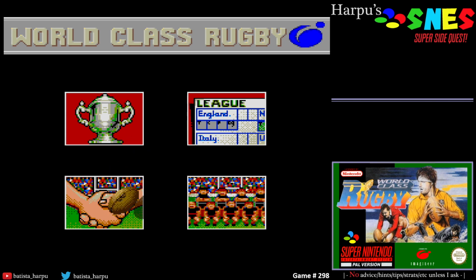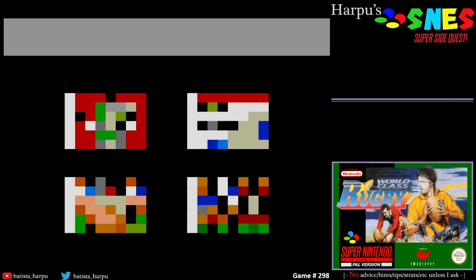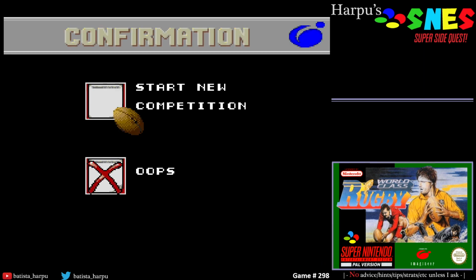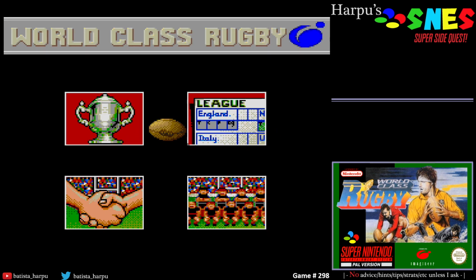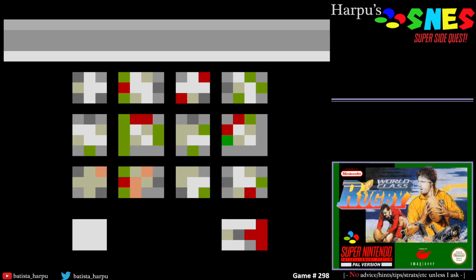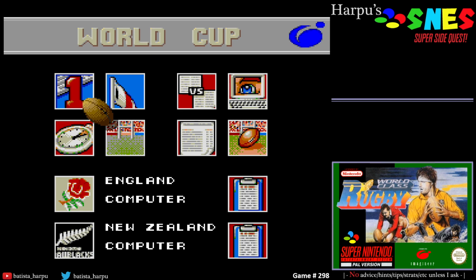Hey, we're gonna do tournament mode. I always do tournament mode. It looks like there's no options to set, so that is unfortunate. Oh, there's a code. There's a password system. That's a good sign. I guess I'm hitting... Oh, there you go. Start new competition and oops. Oh wait, what was the other option then? The very slow menu. World Cup. England computer, New Zealand computer.